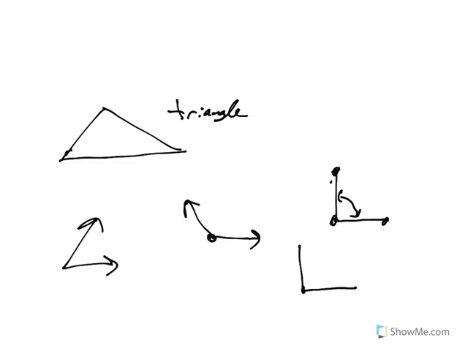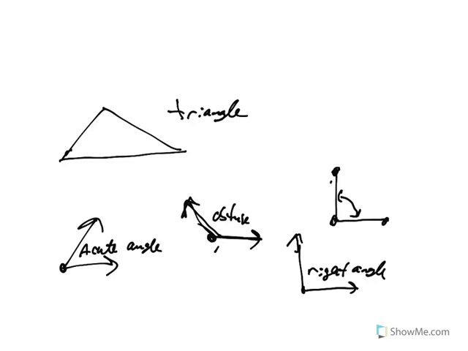When an angle makes a perfect L-shaped thing, we call that a right angle. When an angle looks more like a V, it's called an acute angle. And when an angle looks like a stretched out V like that, it's called an obtuse angle. So a triangle has 1, 2, 3 angles, whereas a rectangle has 4, and for the rectangle, all 4 are right angles. I don't think they need to know much more about angles than that. Yes, angles are measured in degrees, and the right angle is 90 degrees, and obtuse is more than 90, acute is less.